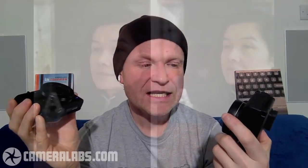So let's have a look at depth of field. Now I'm going to show you a picture here. This is a portrait shot that I took with the Canon on the left and the Sony on the right. Both of them are fully zoomed in, so roughly the same focal length, 72 millimeter. They're both at their maximum aperture, so f5.6 on the Canon, f2.8 on the Sony. But what you will notice just by looking at these 2 pictures is that the depth of field, the potential for blurring, is actually pretty much the same. So big sensor on the Canon, but slow lens. Small sensor on the Sony, but bright lens actually balances out roughly in terms of depth of field, certainly in a portrait scenario.